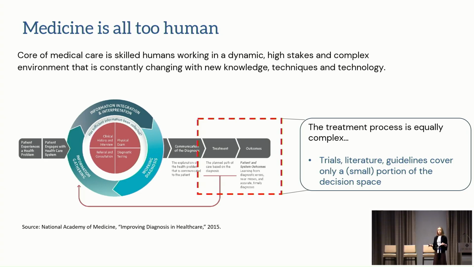So I think probably not folks in this room, but many out in the world think that all of the right answers in medicine exist. They exist in clinical trials, they exist in the published literature, they exist in textbooks, they exist in guidelines. And if we could just somehow gather all of that together and make it available, things would be solved. And I think it's very important to take a step back and think about all the ways that that evidence base, important though it is, foundational though it is, falls short.